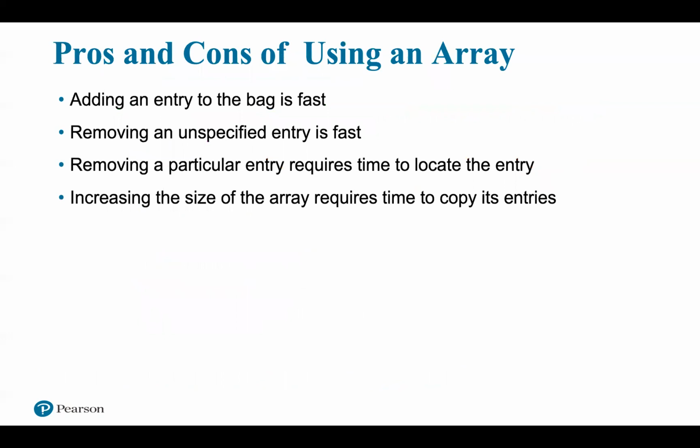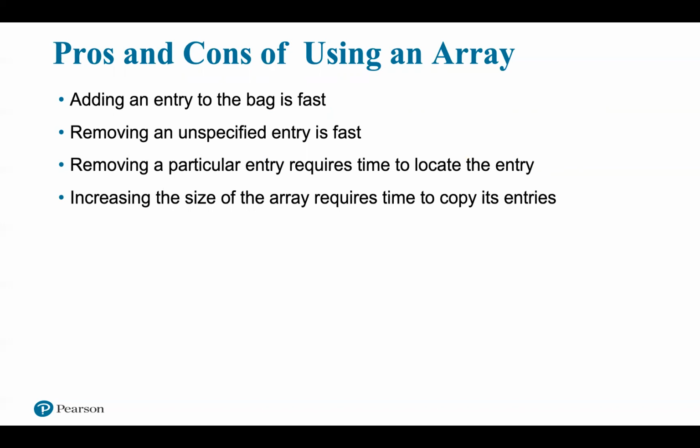And just to finish up here, let's talk about the pros and cons of using an array to implement the ADT bag. We talked about two implementations of the ADT bag that use an array to store the bag's entries. An array is simple to use, and it enables you to access any element immediately if you know its index. Since we know the index of the last entry in this array, removing it is easy and fast. Similarly, adding an entry at the end of the array is equally easy and fast.